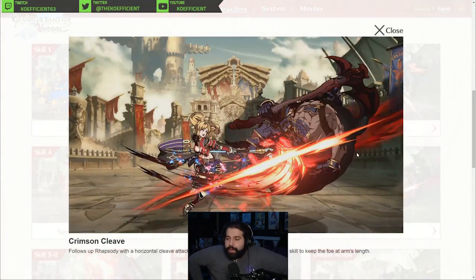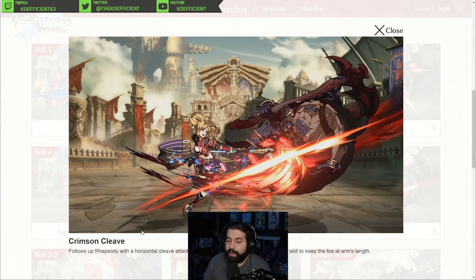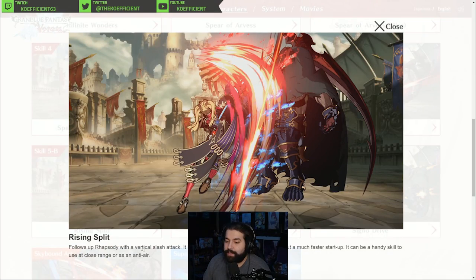Crimson Cleave, which is another attack, follows up after Rhapsody. Oh, these are the follow-ups after the parry. So after this parry, you get this one. It follows up with a horizontal cleave attack. It has decent reach, but it can be a handy skill to keep the opponents at arm's length. Okay, so that's the first attack. The second attack is Rising Split, follows up Rhapsody with a vertical slash attack. It has shorter reach than Crimson Cleave, but much faster startup. It can be a handy skill to use at close range or as an anti-air.